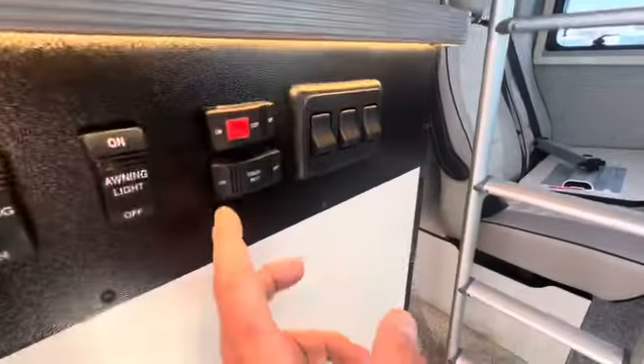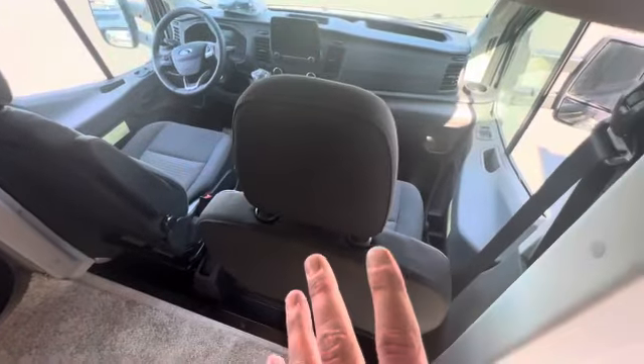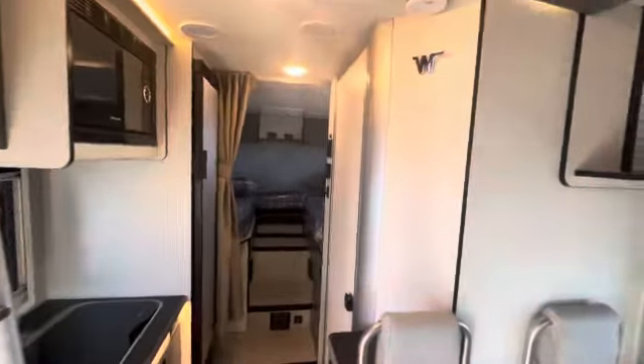Some of your main on/off coach battery disconnect switch, awning light, awning out, three inside lights. This is a spot where your Lagoon table — which is sitting over here — goes when you have this seat rotated around. Only this one swivels. I like how you can move that table out of the way. Sound bar, DVD player, some other storage spots up here. And over here, another cool feature which they started on their Solus — you've got magnets up here so these stay open. You can just leave them open while you're camping to get in and out of stuff without having to open your cabinet every time.